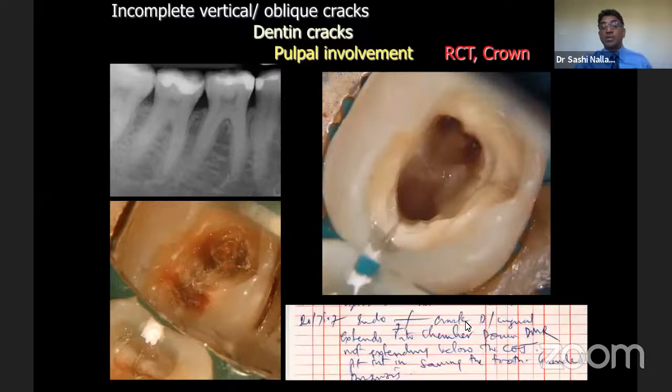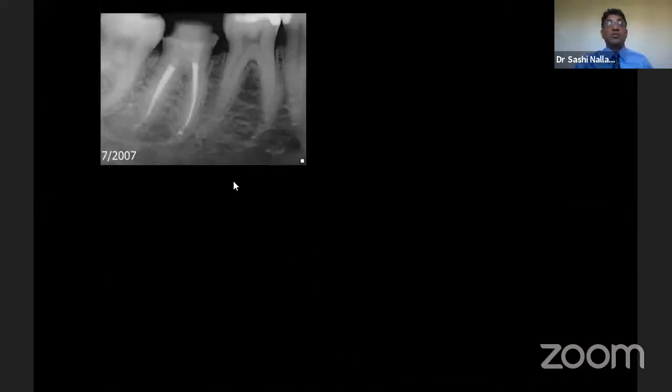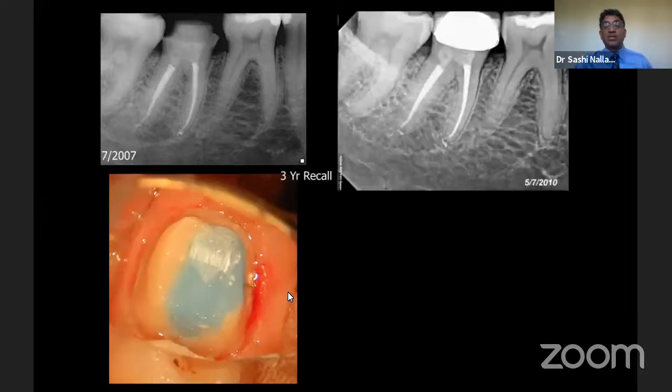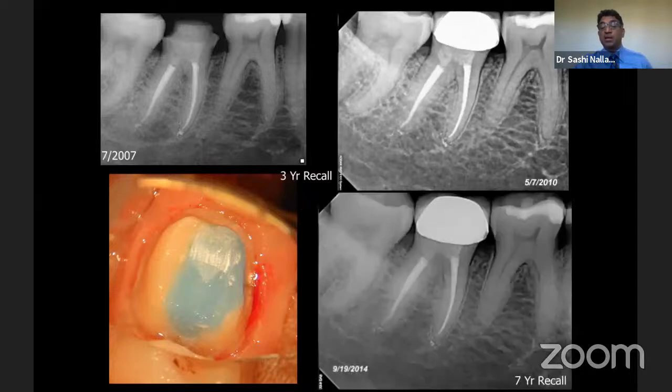And here, so I explained to the patient, this was sometime in 2007, I did this. Patient interested in saving the tooth, a guarded prognosis. So patient wanted to keep the tooth, so I did the root canal treatment and placed the restoration immediately. And I prepped this tooth so that the patient can immediately go to her dentist and get a temporary crown. And this is 3 years later, everything is perfectly fine. And this is 7 years later, everything is still perfectly fine. I haven't seen this patient recently, but I'm positive if there is a problem, she would come to me for a follow-up. So this is 7 years and no problems.